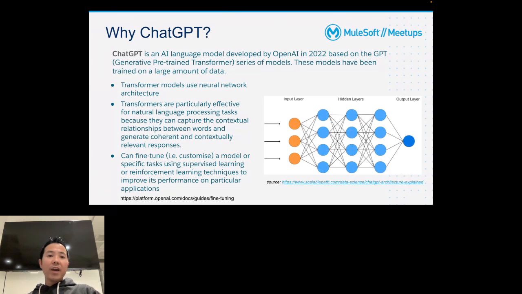The way ChatGPT works is that they build this model that is trained on a large amount of data sets. So yeah, it's pre-trained. When you use, for example, the ChatGPT 3.5 model, the model has been pre-trained with a large amount of data. Behind the scenes, the architecture of ChatGPT is a neural network architecture.